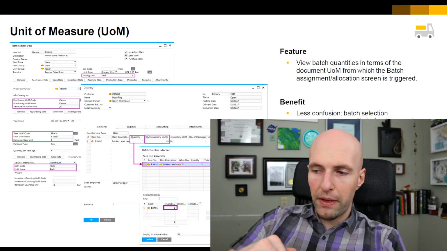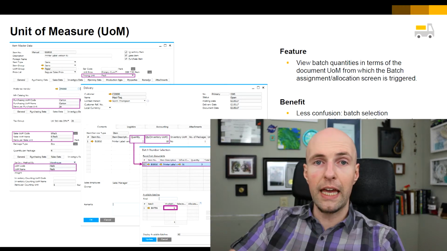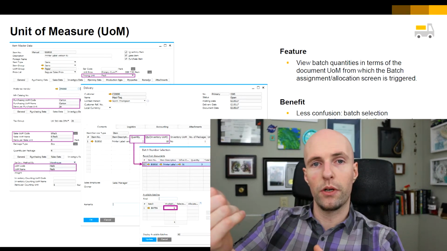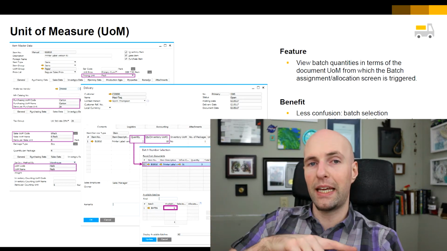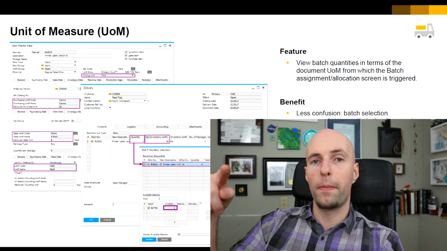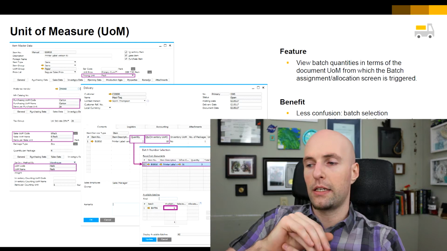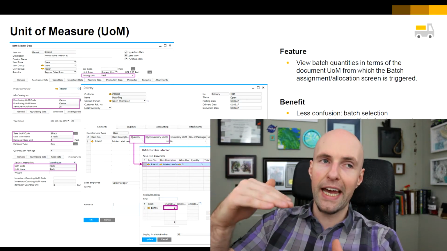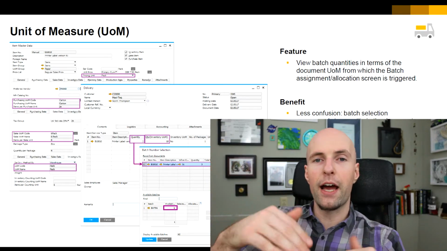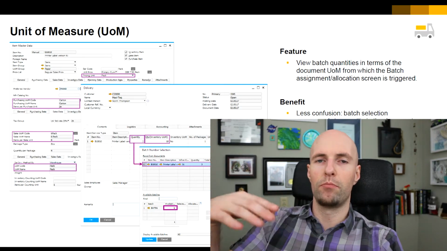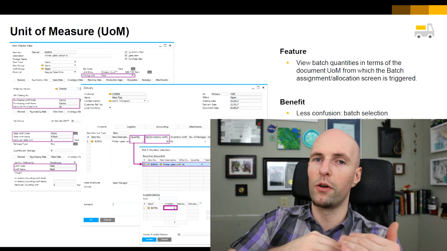So you could do the base unit as each, and then you can do box or case as the inventory unit. So when you look in the inventory tab, it shows you like 20 cases, and you can sell it by case normally by default, but then you can drop it down to each and split it and sell it through to each. And that's really, really neat. So you could count in each, store in box, and then when you count, you just take the whole box and multiply it by the number of units in the box. There's a lot of different things. So again, it's really neat.